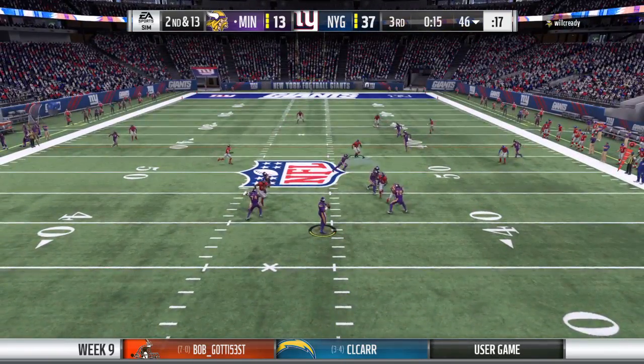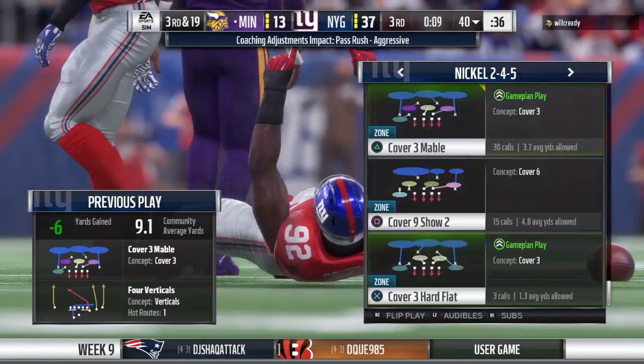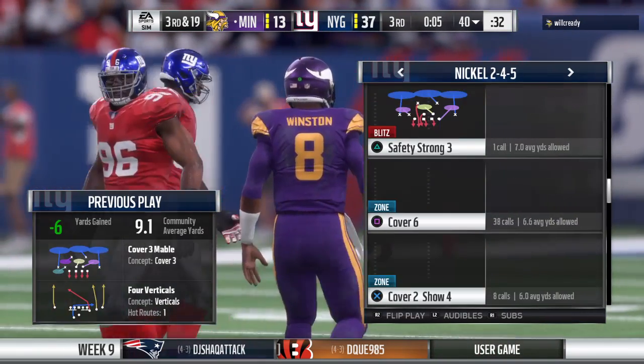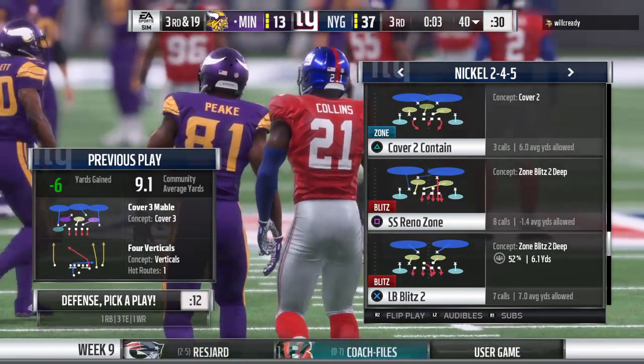Working out of the gun, Winston. And the Giants rush gets home as down he goes. Okay, you know my bias is about to come out here. A lot of people think that the offense is just moving in the wrong direction. I'd say they're moving in the right direction because the defense is pushing them back. Former defensive guy. Now, as a quarterback, third and long, you really got to rally the troops here, don't you?